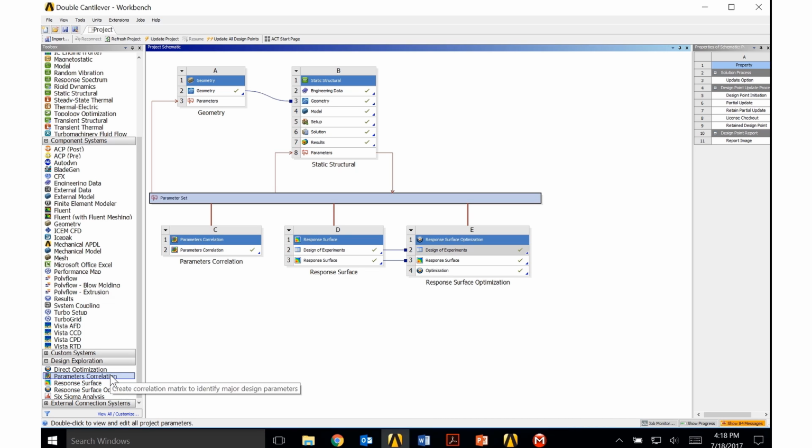This parameter correlation is brought into the model simply by clicking on it and dragging it, and it'll bring up this C tab here.